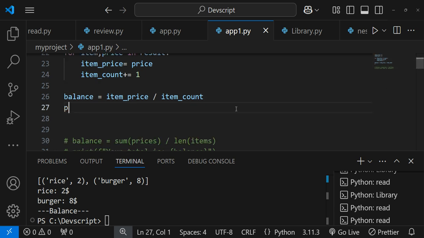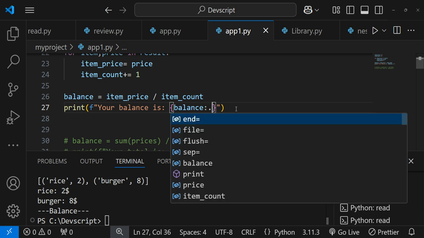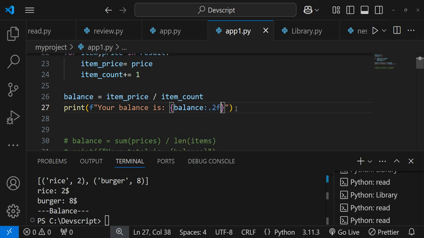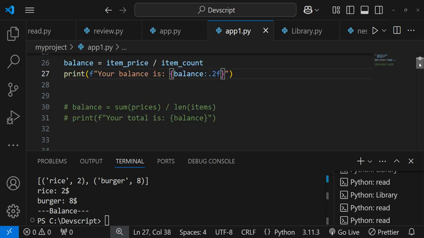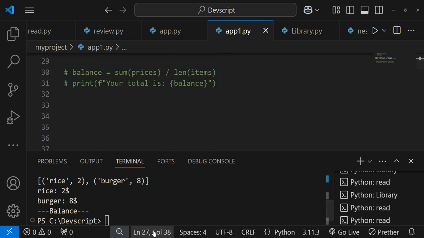Now we can call printf, your balance is balance, and we want two decimals after the comma. So let's check it out.